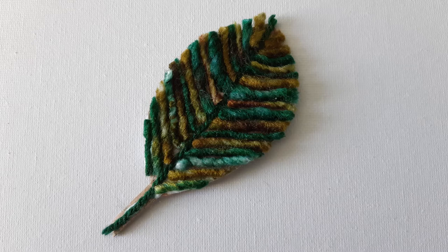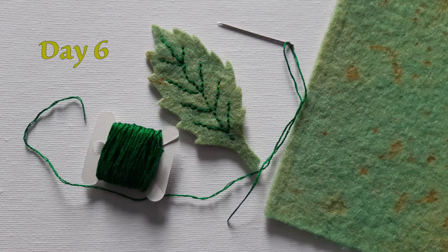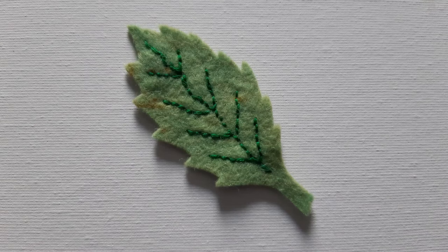And then finally, my sixth one is a felt leaf. I drew a leaf shape on paper first and then used it as a pattern to draw around, and then attempted to do some backstitch. Well, it's not the neatest backstitch ever, but then things in nature aren't. I mean, they're often wibbly wobbly, aren't they? So anyway, hopefully I shall improve, because I will probably do some more leaves made out of felt and maybe do some different embroidery stitches on. So yeah, there we are. That's my six leaves so far.